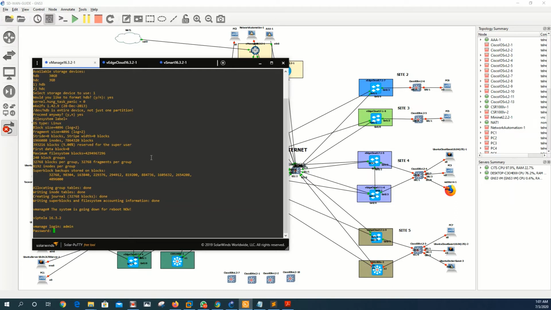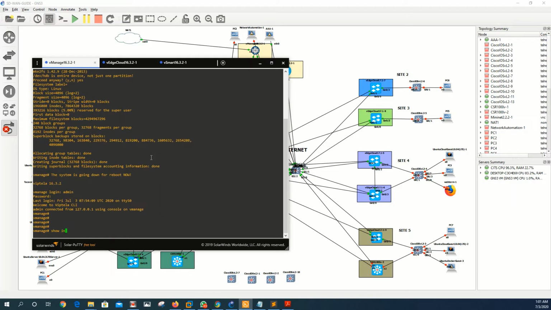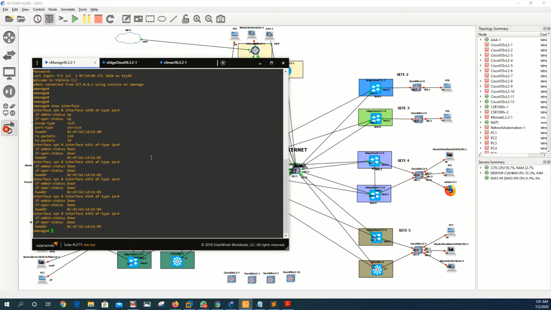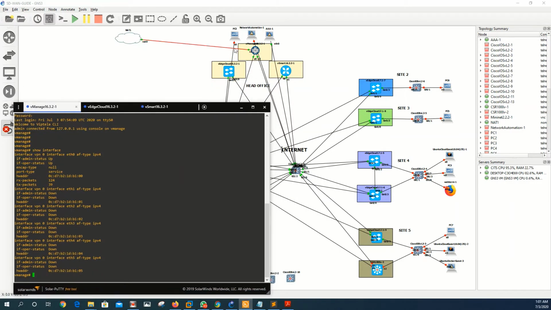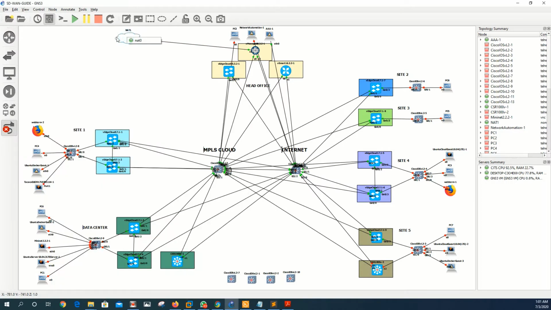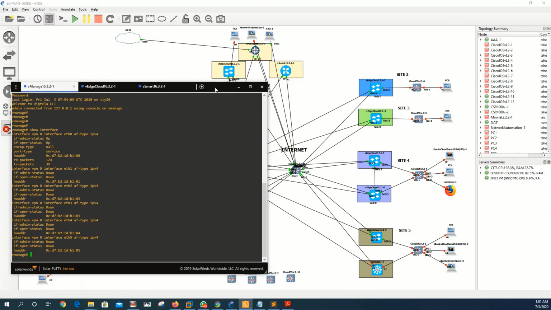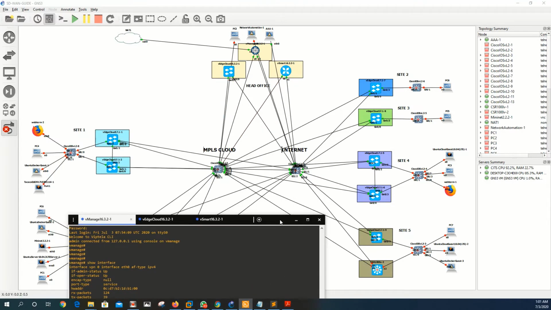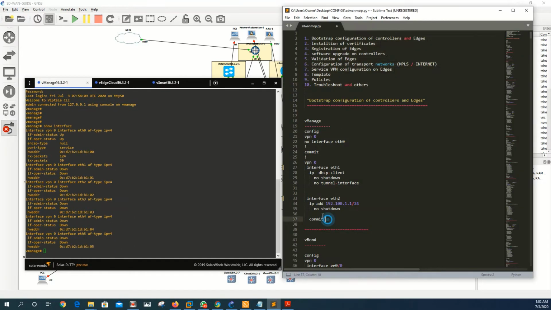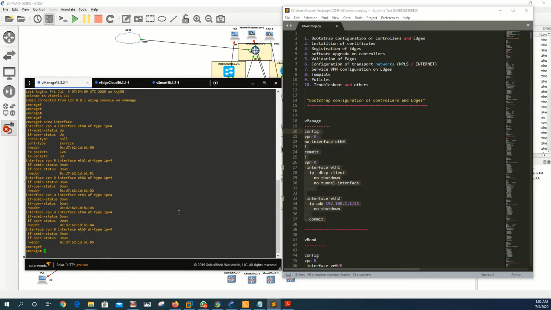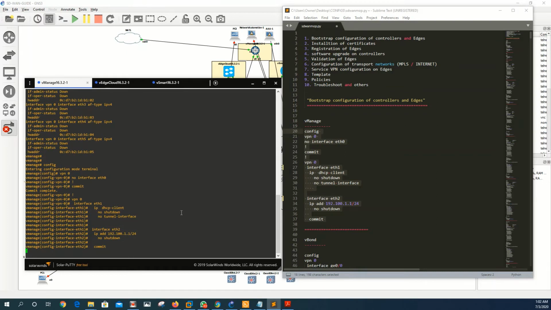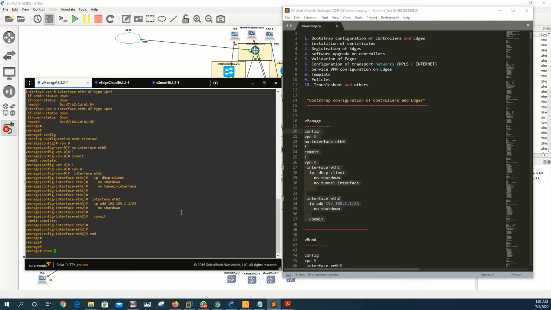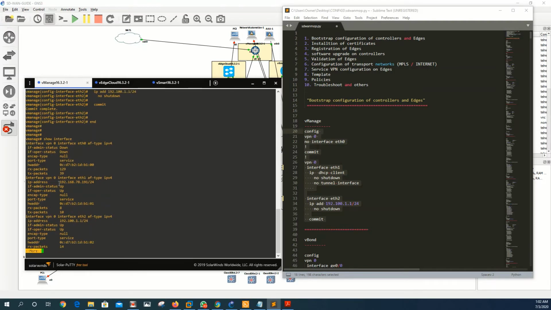It is now ready. Okay, so let's see. For my topology, I have the vManage talking with my NAT to get an IP address from DHCP. And then I have one interface facing the MPLS cloud and the other interface going to the internet. Let me apply these lines in order to get the IP address from DHCP. I will commit and show interface. As you can see, we got our IP address from DHCP. I will use this to log onto the GUI of the WAN Edge.